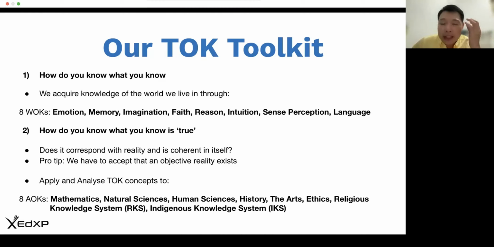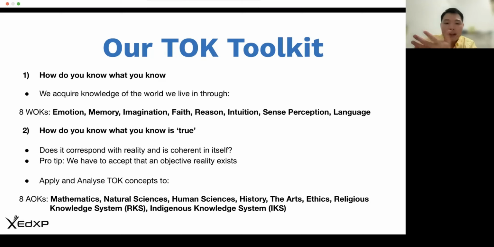Let me make things easy for you. Even though TOK can be very philosophical and very confusing, you just got to keep things simple. For the purposes of IB, this is not a philosophical course. You're not doing philosophy in university. This is just theory of knowledge. So for theory of knowledge, just assume there is an objective reality. Every time you write your essay, or do your TOK exhibition or whatnot, just assume, make life easy for you, there is an objective reality. If I say there's a chair there and everyone says there's a chair there, there is a chair there. Let's not argue anymore. That's basically it.